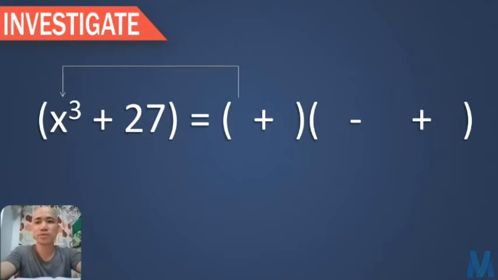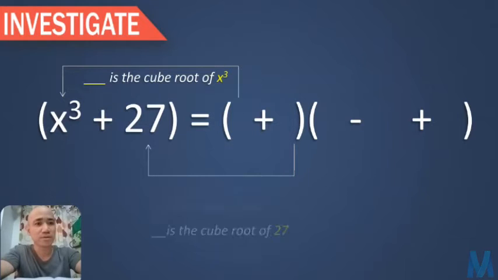So first we're going to write down two empty parentheses, ang isa gamay, ang isa dako, and then sa sulod sang gamay nga parentheses, butangan natin sang plus sign. Sa sulod naman sang dako nga parentheses, duwa ka sign gamiton naton. So first we have negative and then positive. Okay? So ano ibutang natin sa first parentheses? So amo ini sila ang mga cube roots sang given nga perfect cube. So we have the first term, ang blank is the cube root of x cube. Ano ang cube root sang x cube? Di ba x? Okay?